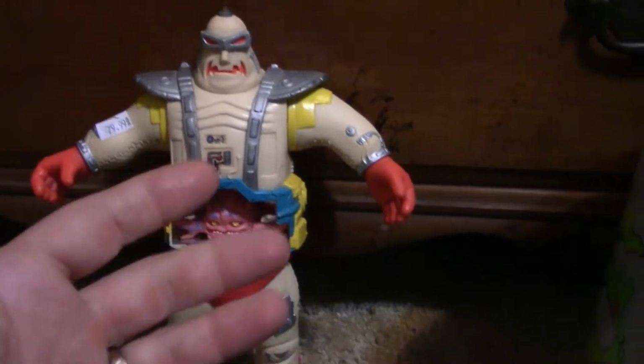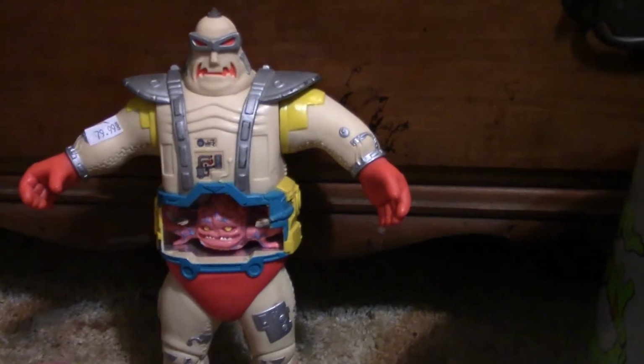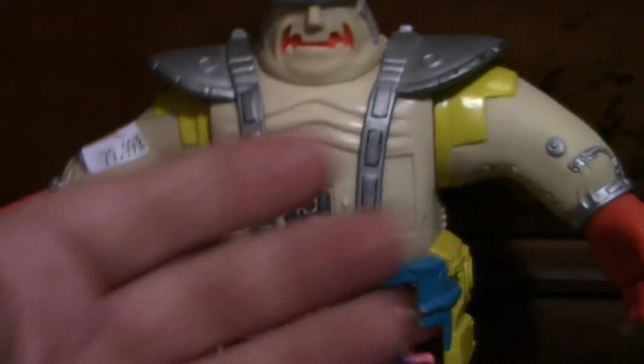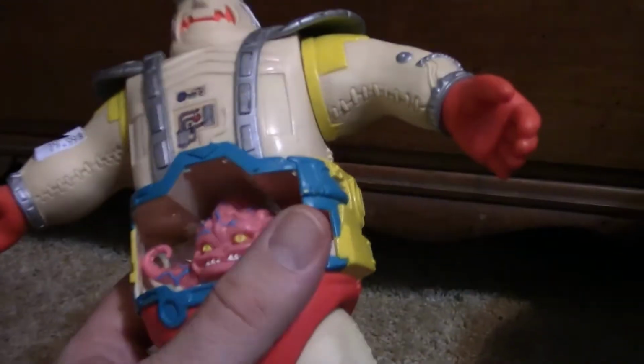This was a fun thing that the community all got together and did. And you know, $79.99, like I said, is a steal. And he keeps all of his action figures in prime condition. You won't see any scuffs. You won't see hardly any paint wear. You won't see any crayon marks or anything like that. I guarantee you get on eBay, you won't find a figure like this that's clean and good quality. This is a really clean and good quality Crane the Brain, even with the pieces that are missing.